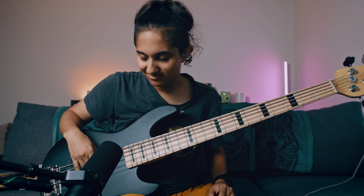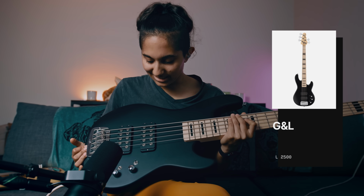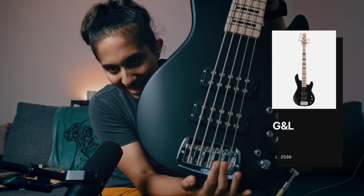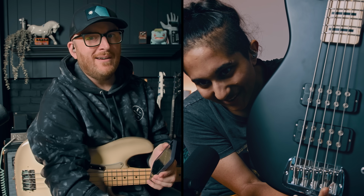Well, hold on. You've switched basses, I see. I have. If it is rounds, this will do a better job. Cool. That's an awesome bass. What are you playing right there? This is a beautiful GNL. It is the most gorgeous matte black. It's so metal. The look of it is so metal. Are you ready, Sharon? Yes.